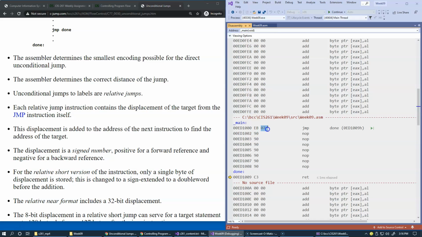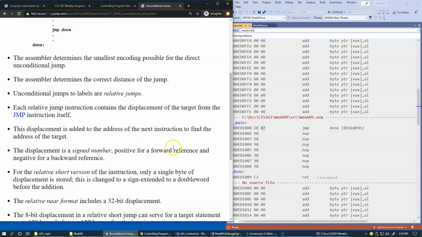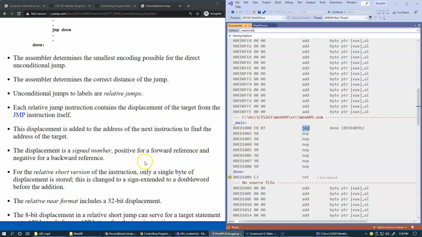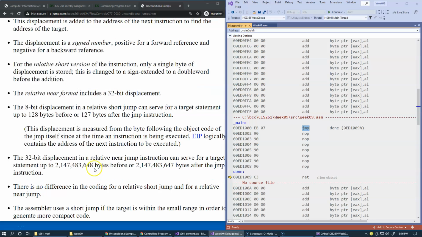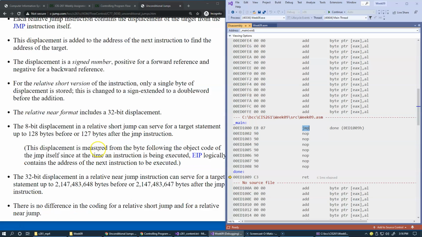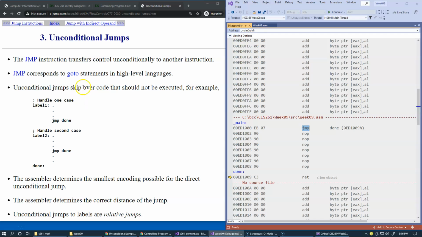This is the displacement right here, a byte-sized displacement that's placed inside the jump instruction itself. So the displacement is a signed number. Okay, so it's positive for forward references and negative for backward references. So these are just the highlights of the basic unconditional jump instruction, and these are all other details that you can read about this instruction.